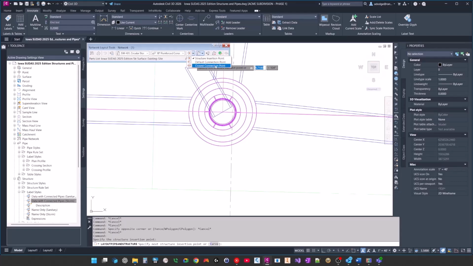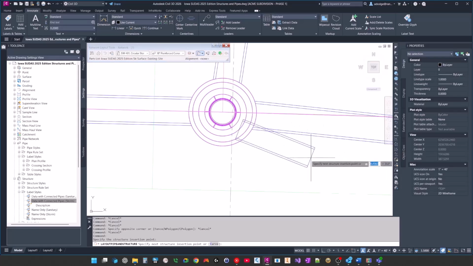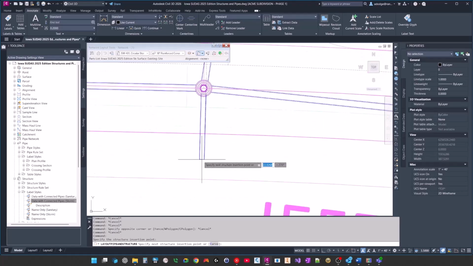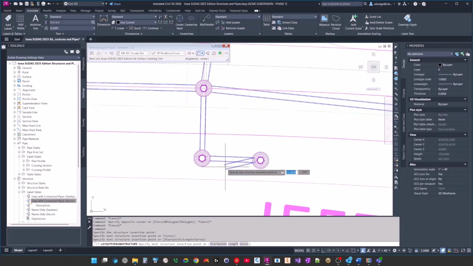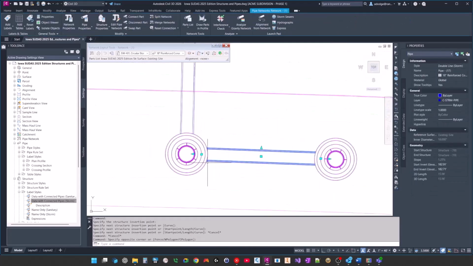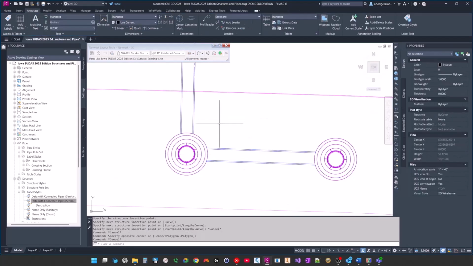And I also have the ability to set it to the closest connection point. And as you can see, whenever I switch it to that, it's actually going to change to the closest connection point that you see here as I hover over it. And then once I draw this out, you can see that's just going to go ahead and allow me to lay these out and ensure that the pipe connection is actually at those points. As you can see, it's not going to the center of the structure here.